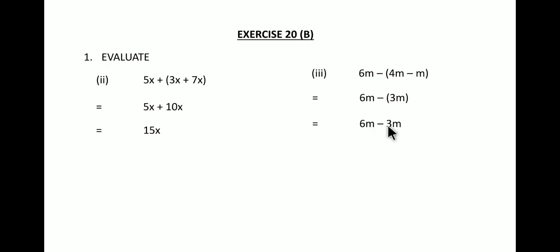Now 6m minus 3m, the two different signs, whenever you have different signs, then we subtract. So here we subtract, 6 minus 3 is 3. So 3m, and the sign of the positive number, that is no sign over here. The bigger number is plus. So bigger number is 6 and its sign is plus. So we take the sign of the bigger number, and that will be plus. We don't have to write that. So it is 3m. Alright, so that's the answer.